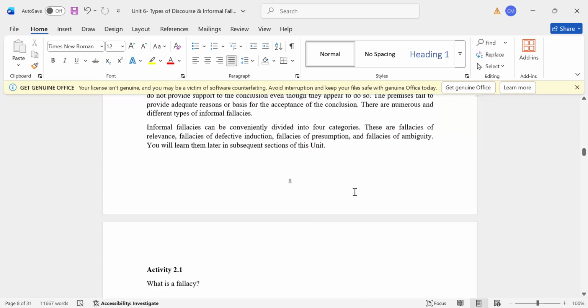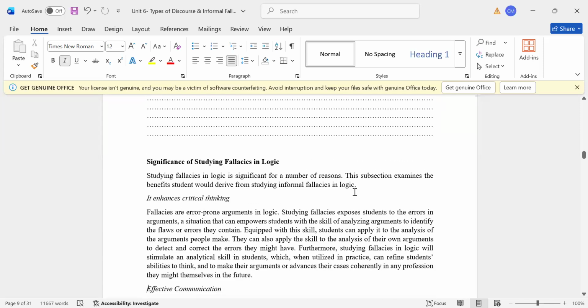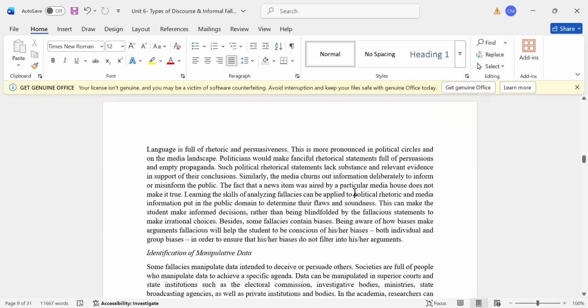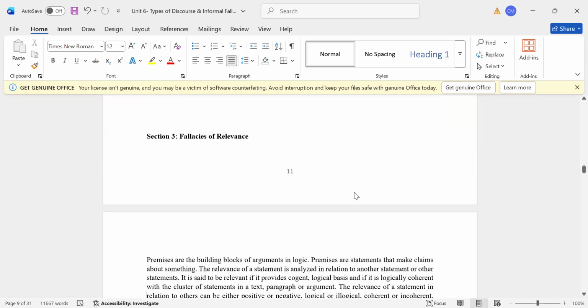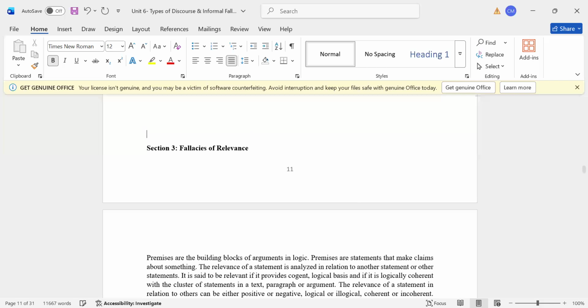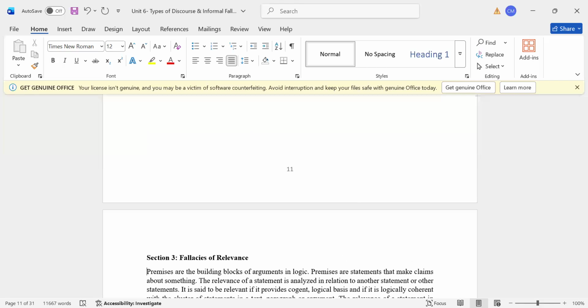So I will now move on to the types of fallacies. I don't need the significance of fallacies and all that, so I'll move on to the types. We may not be able to finish it today, but next week when we come for the face-to-face, I'll skip it and take the symbolic logic, because that one, if it is done in the class, you understand it better than when it is done online.